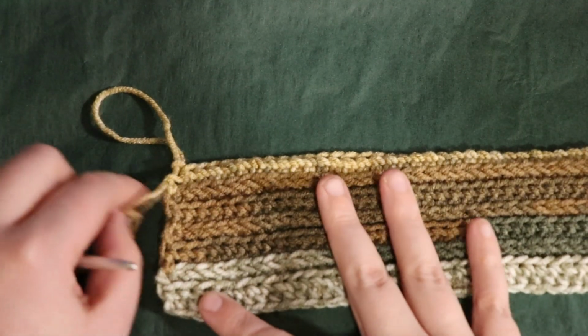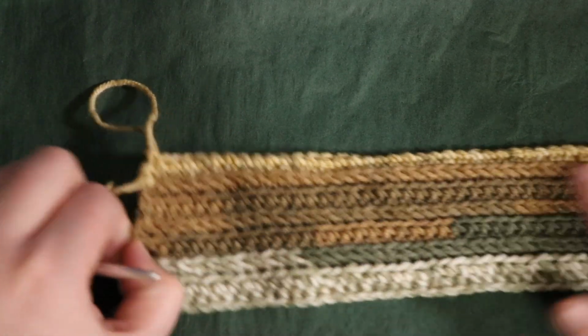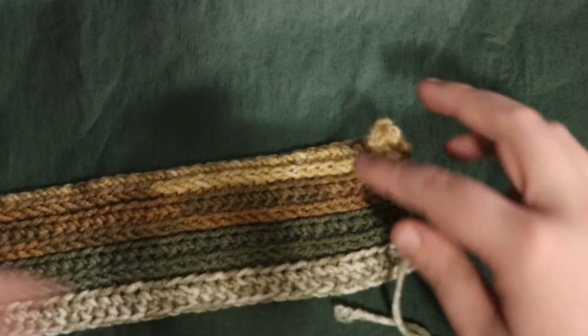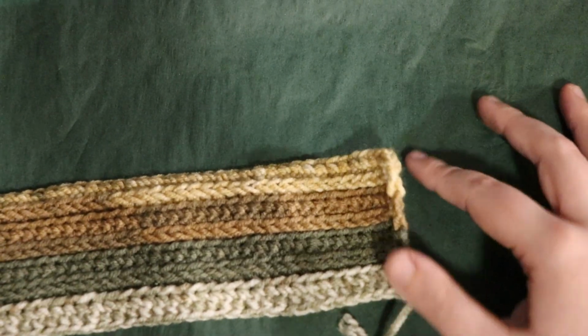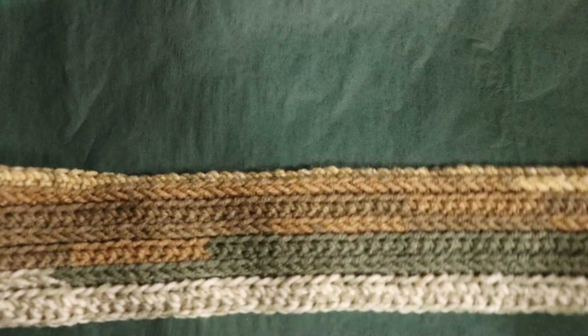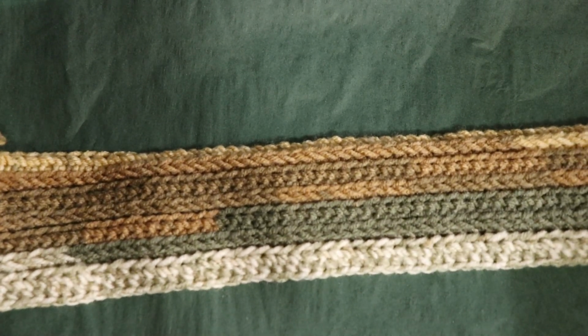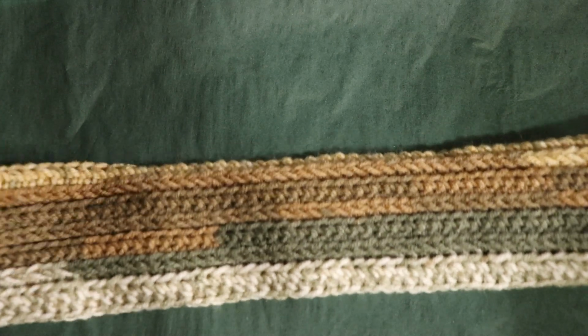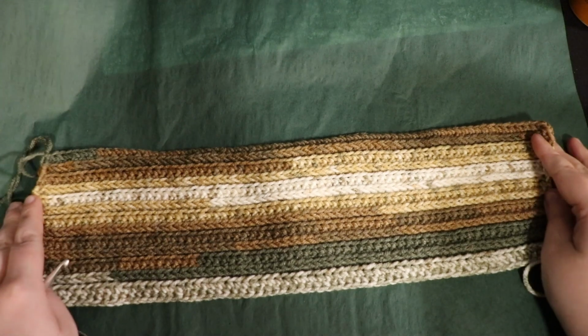Here's this leaning. You can kind of see it a bit more here. It's just leaning a little bit to the right, and then this side is leaning as well to the right, just a little bit farther from the top instead of the bottom. So I'm going to do this for a total of 13 rows, and then I will come back and we will go over how to seam it and finish it off. I have finished row 13.